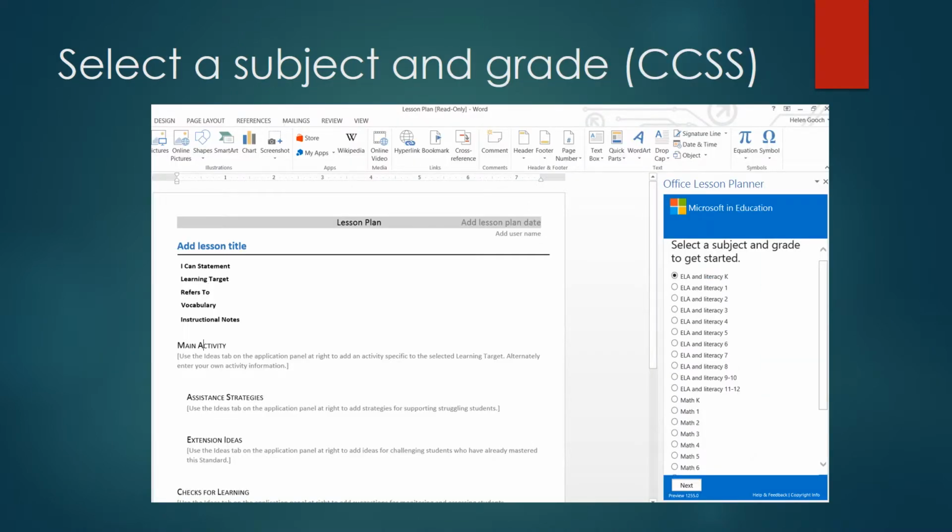Once we select the first icon where we're choosing our standards, a drop-down opens up, and it's time to select the subject and grade level you're going to be working on. I'm going to go for second grade math. It immediately opens a window with the available standards, and once I select what we're working on for the day, then my lesson targets open up as well. And I simply click and insert them into the document. And you can choose more than one by holding down the Shift key.